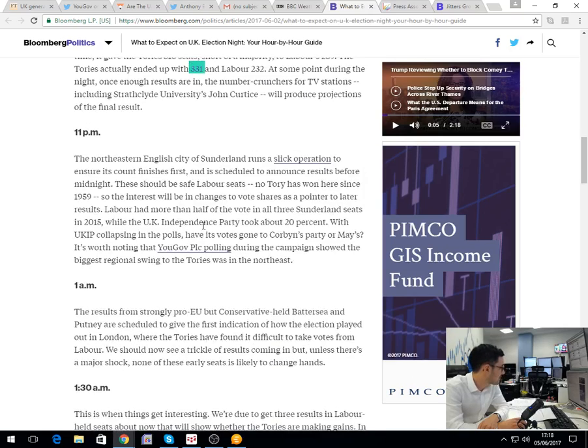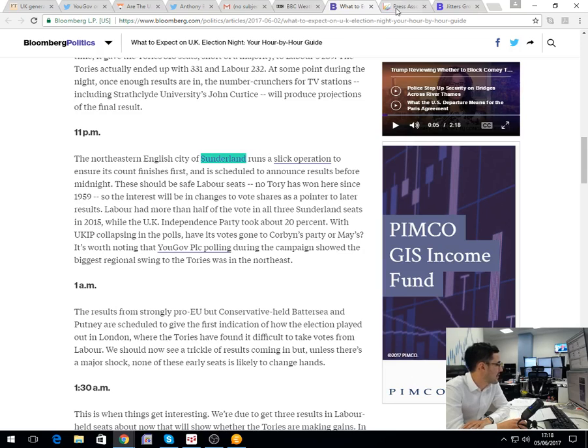Looking at this time round, results actually don't start to come out until 11 p.m. and then it's almost like deja vu with the EU referendum. Sunderland are back again. Now, for those who followed my briefings ahead of the EU referendum, you'll remember Sunderland have this historical tradition, they're such a proud city of getting out their result first. It's something that they always do.